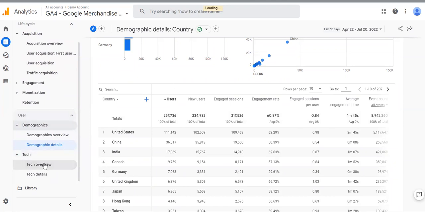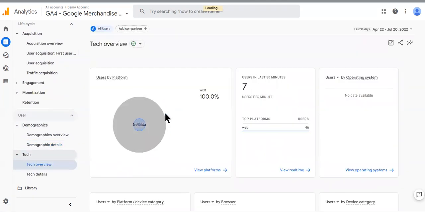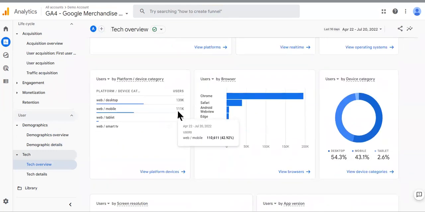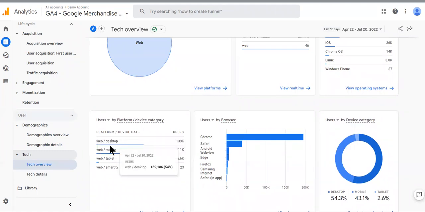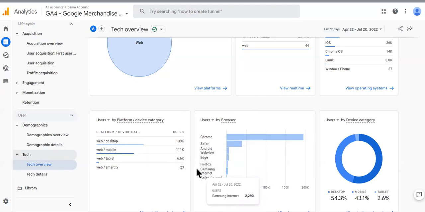Anything interesting on the technical specs? What can it gather? Right, so there is also very important information, such as what the visitors are using. Mainly people are browsing the website using the desktop. Second runner is the mobile phone, then tablet. So by browsing, they are able to find out what the popular devices are, with only 23 viewing the website through their smart TV, and even the type of browsers, right? So the majority are using Chrome browsers, Safari browsers, or Android browsers, right? Firefox is right at the bottom.